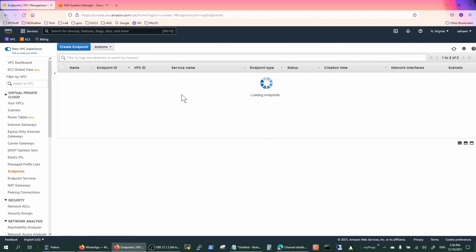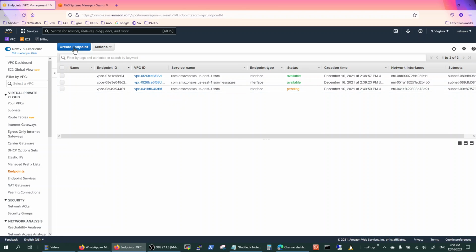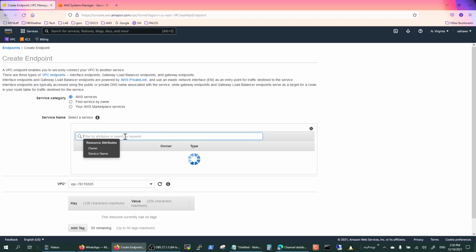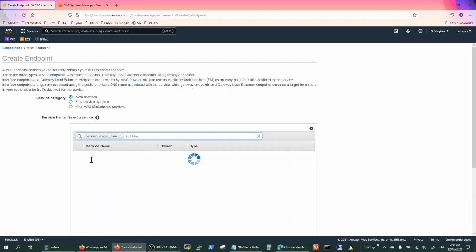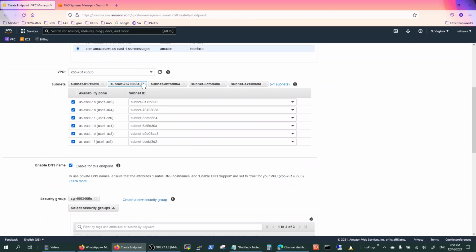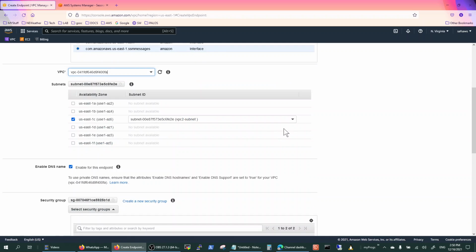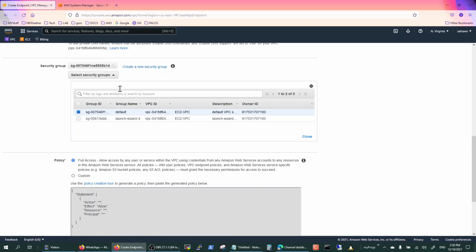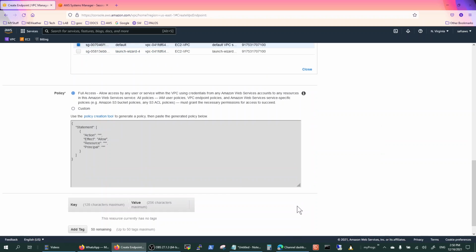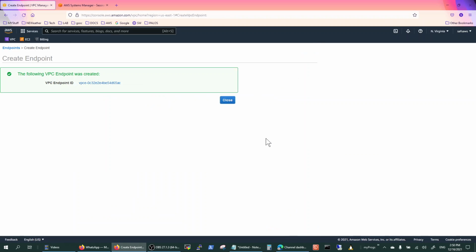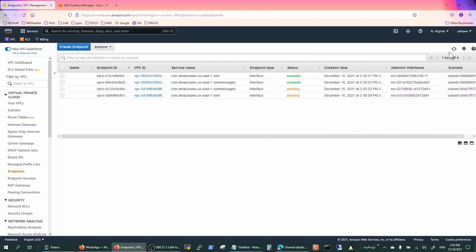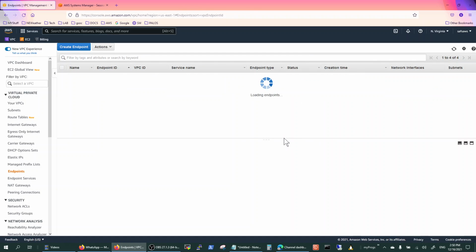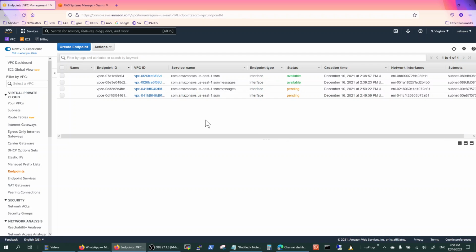And then the second one we need to create, service name SSM. Here's the second one, VPC2. Same group, B1D. Okay. Create. And these endpoints take a good solid 5 minutes, so we will wait 5 minutes.